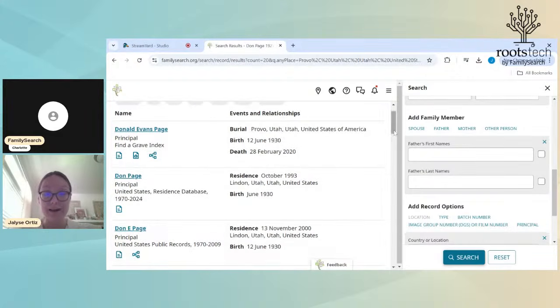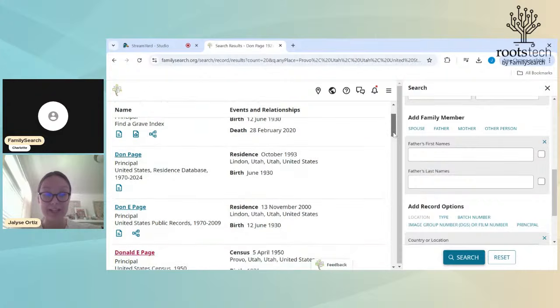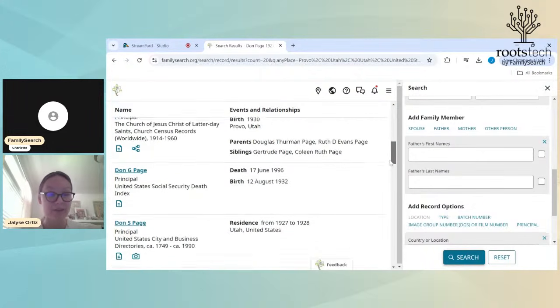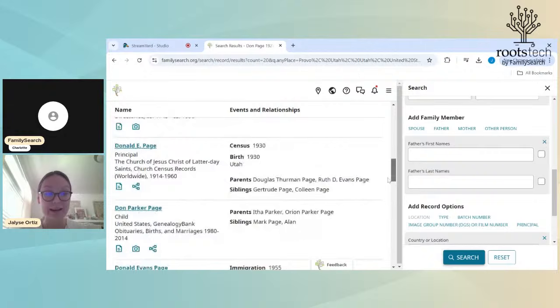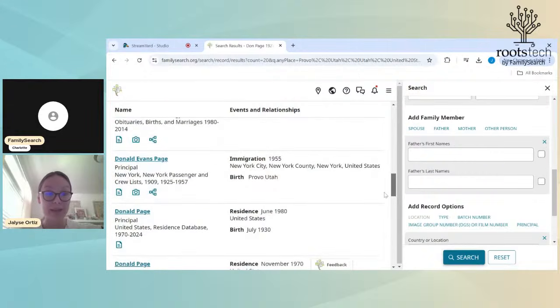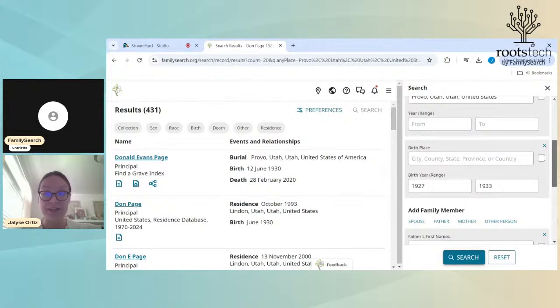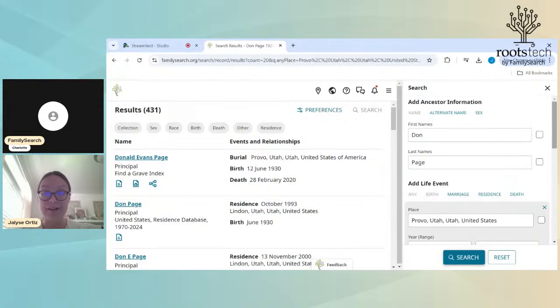I know that all of these pertain to Don. And of course, we see some of the other records that we saw with our other search result. So this is just a great example to be able to play with the different results and search filters that are found on the right-hand side of the screen.